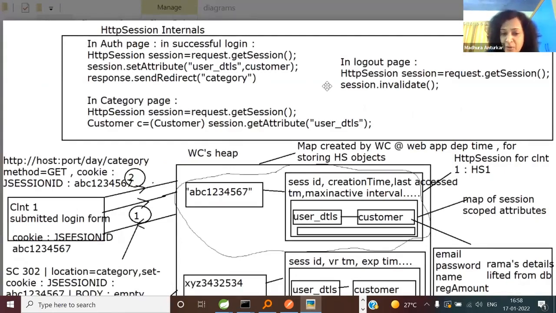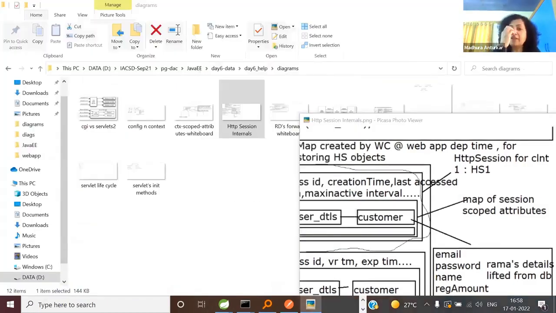So now listen to the question. If it is a brand new client, I mean, brand new means it is the first request coming from the client, will there be any cookies in the request header or no cookies? Keep responding. I said if it is the first request, what will be the value of request.getCookies? Null. Null means there are no cookies. So is your container having some JSessionID extracted from the cookie? Absolutely not. In the absence of a cookie, what will the container do?